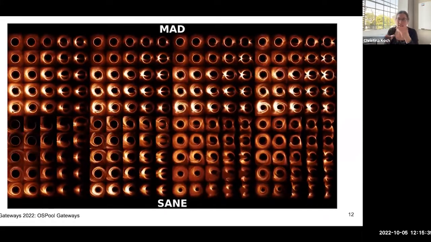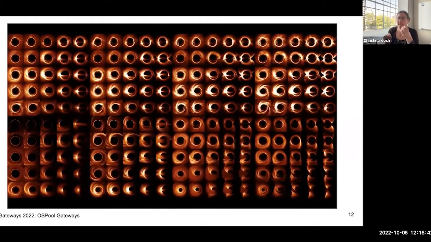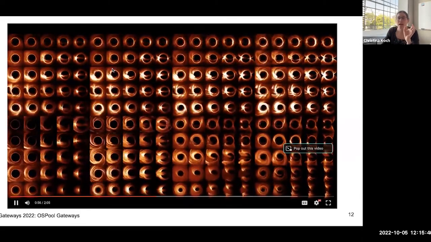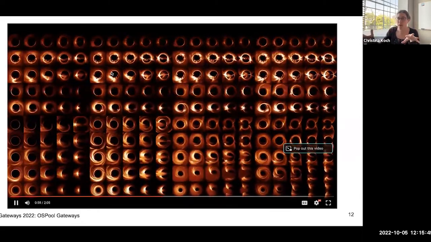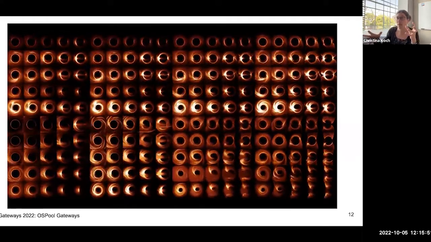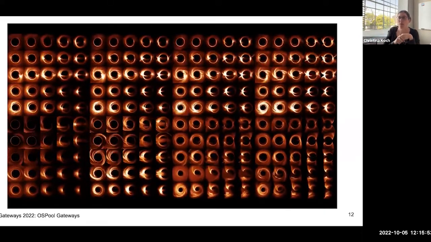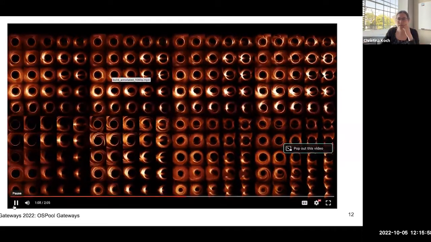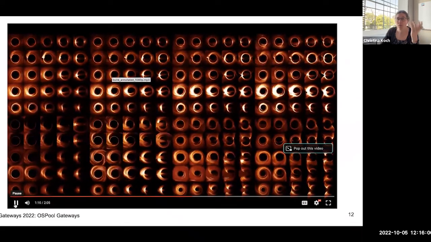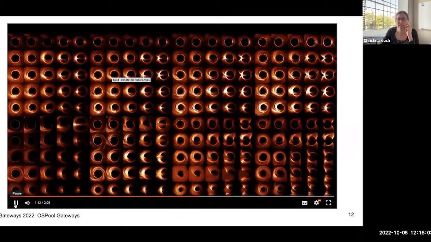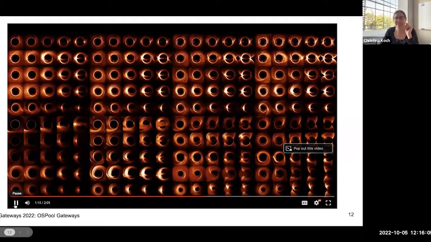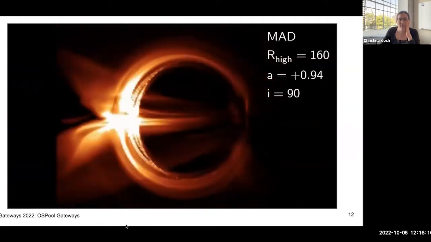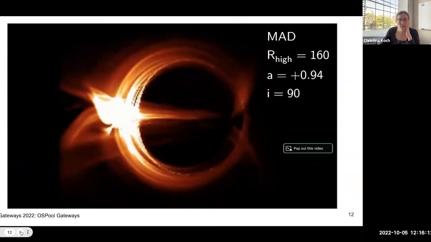So this is kind of the sample problem we'll be using today, this idea of running this special OSPool image generator on a bunch of different parameter combinations. That's the science problem. That's the motivator. And we want to be able to support what's happening for this particular project. It's also kind of mesmerizing, the little swirly black hole images. Okay, so no, let me go forward. There we go.